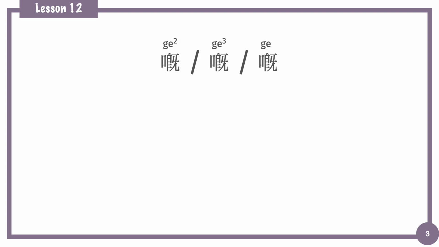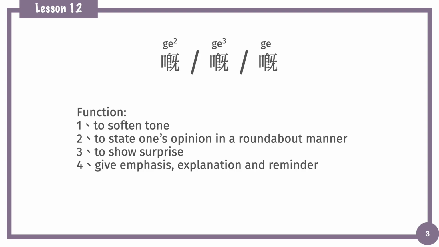When we learn the pronunciation, what I teach is the 6-tone system, and some teachers may teach the 7-tone system that includes the neutral tone. But in most cases, the neutral tone only appears in tone words, and most of the time it is a tone variation of the third tone. So it's okay to just use the 6-tone system. We can go back to the word 嘅. The main function of 嘅 is to soften the tone when we speak, especially when we are expressing some negative opinion.